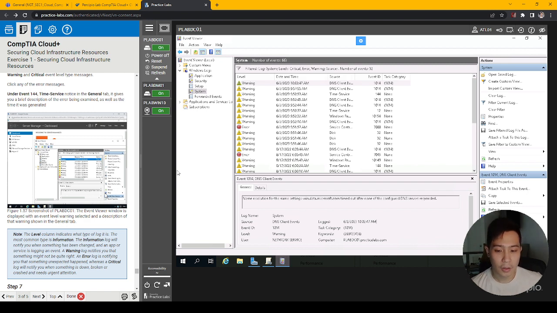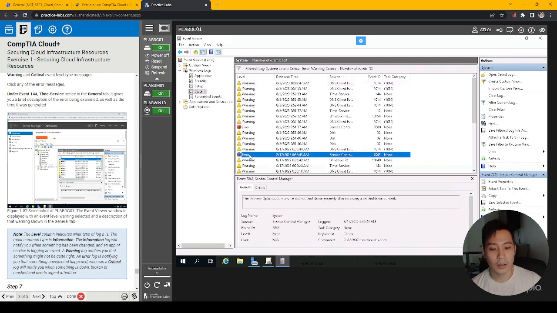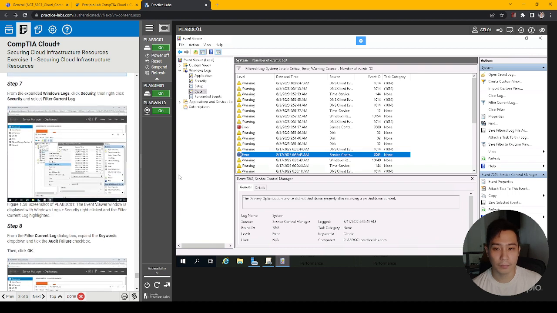Now the information log will notify you when something has been changed, and an app or service is logging an event. Now a warning notifies you that something might not be quite right, and then an error log is notifying you that something unexpected happened, whereas a critical log will notify you when something is down, broken, crashed, and needs urgent attention.